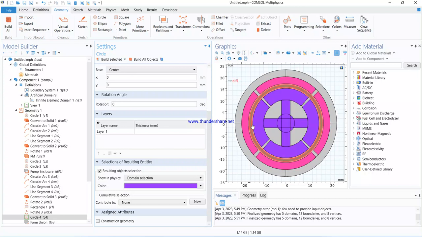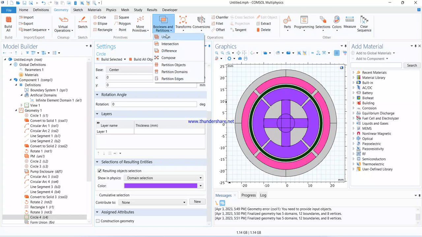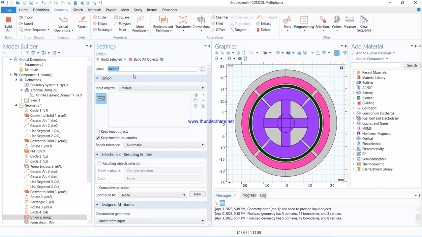This entire assembly is the ferromagnetic material of the inner rotor. Okay, so I am going to do a union operation, and this is the inner rotor. I am selecting it and not keeping the boundary.